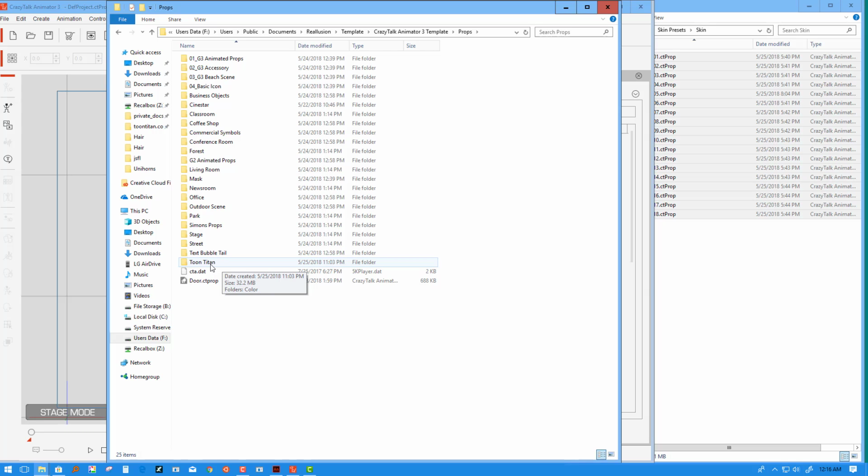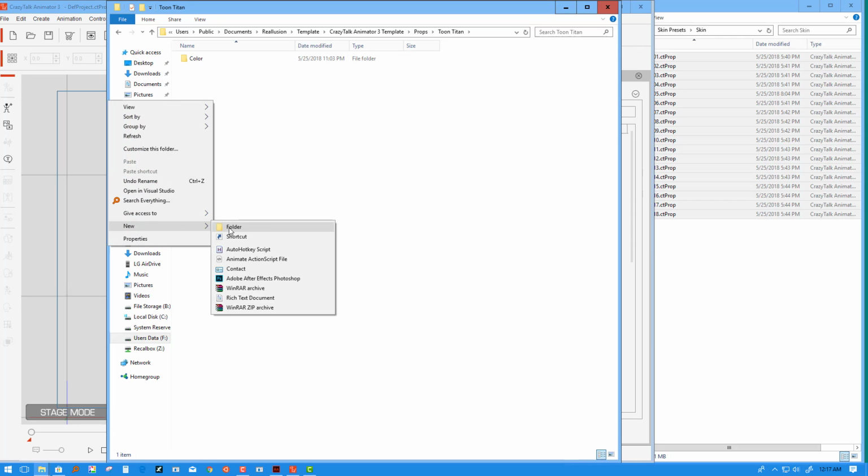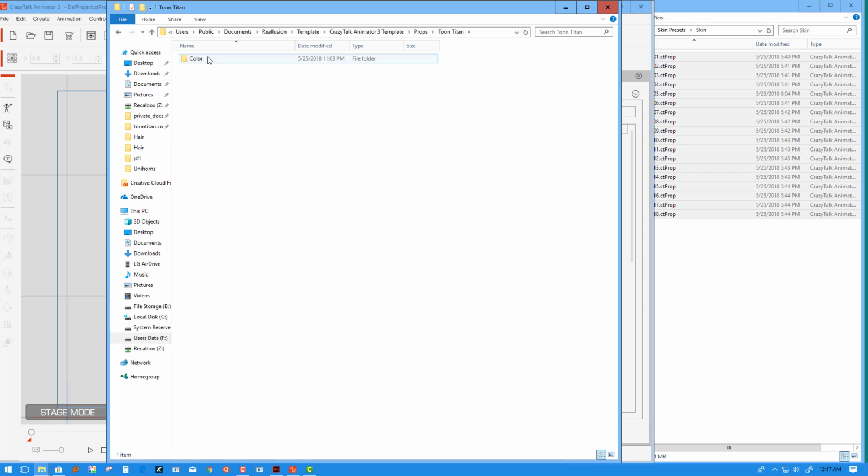Feel free to use your own organization method, but for the time being, I'm going to go ahead and go inside of that folder. Again, since we're installing color stylizers, I also created a folder called color, so I'm going to go inside of that one. If you haven't created one, go ahead and do that by right-clicking, selecting new, and creating that folder. But since I've already done that, I'm just going to go inside of that.